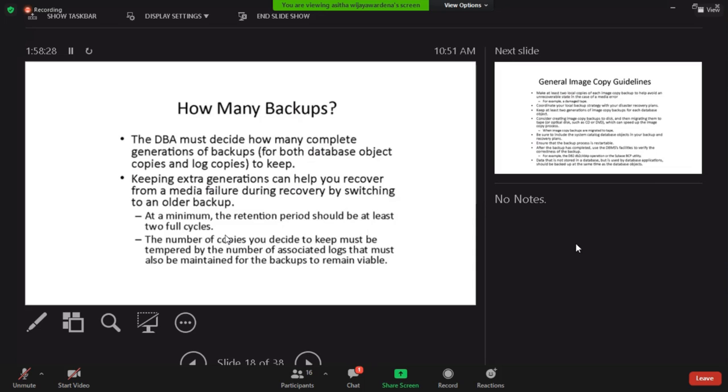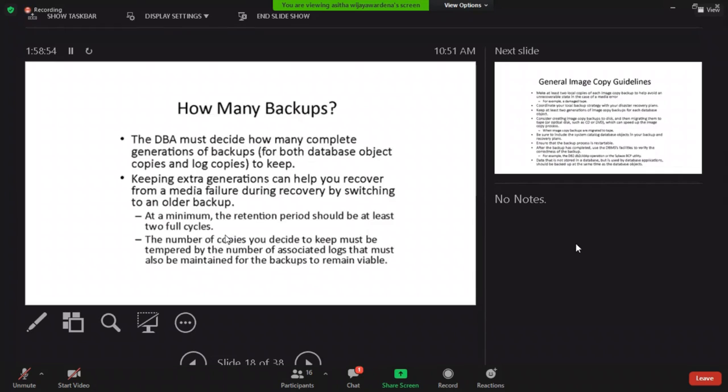Now, I think you can understand if you need more backups, then we need more storage devices, right? The other thing is, if you do not properly maintain backups, you can recover only partial data, right?